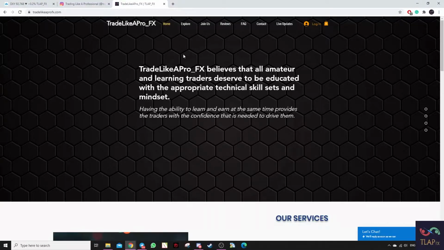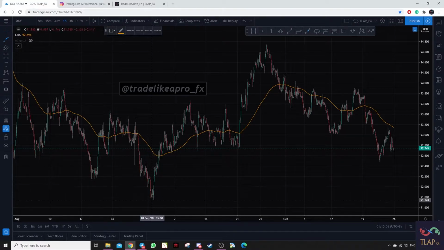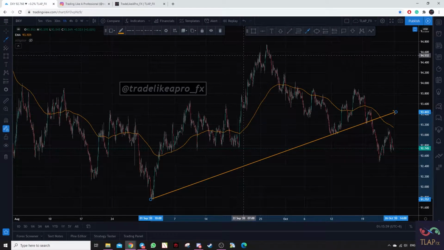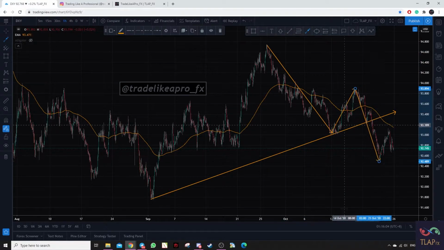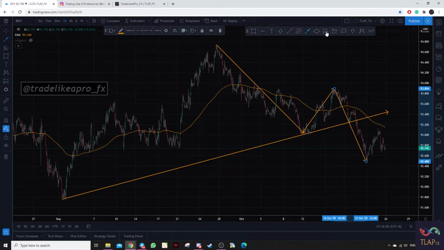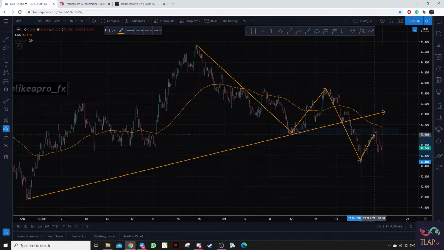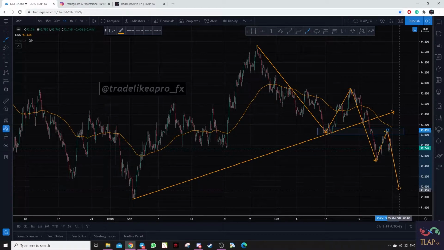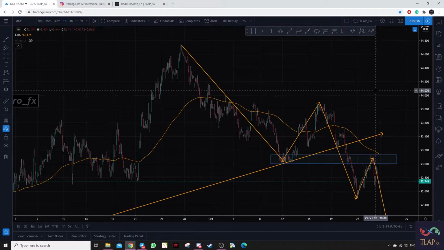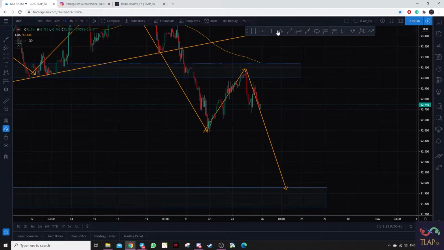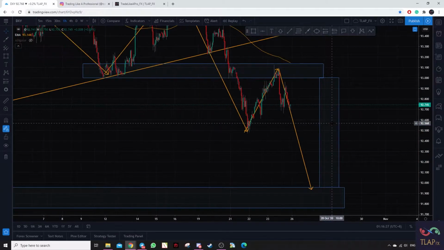Hey traders, so for today's weekly market analysis, we'll start off with DXY. You can see that we have an ascending trend line that has been broken. Prices retest this trend line, came back up, and actually broke this level. So what we have here would be a retest onto previous support and resistance, and we do expect a move downside, potentially retesting the support level over here. So we are definitely selling the USD for this whole chunk of move over here, and definitely bearish buyers.